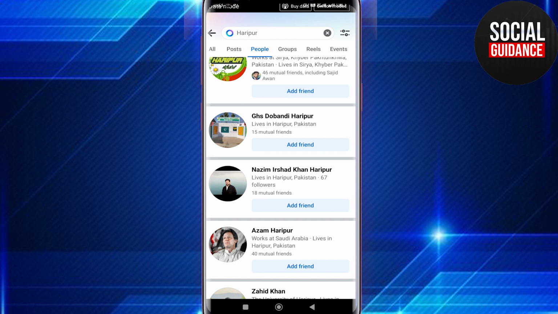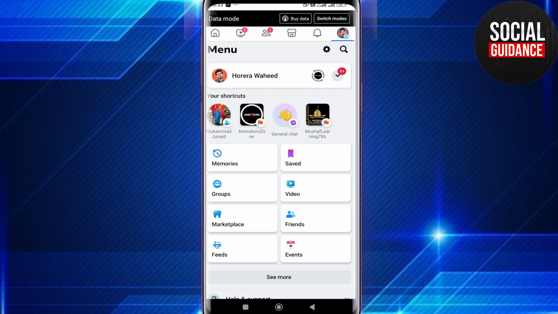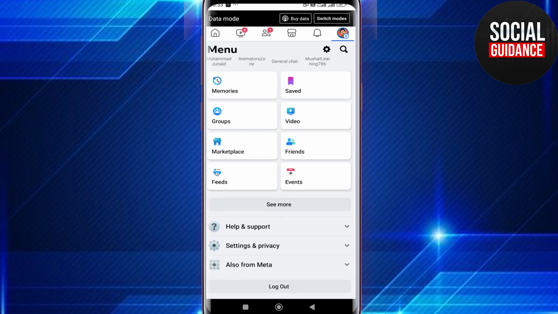Now another option, you have to tap on this profile picture at the top right corner, and on here we can scroll down and tap on dating. If you want to enable Facebook dating, you will be able to see various people that are also in your town. These won't necessarily be people that you are already friends with. Potentially they are if they are also on Facebook dating and they are friends with you, but this will just open you up to a number of different people that are physically close nearby that you might want to connect with.